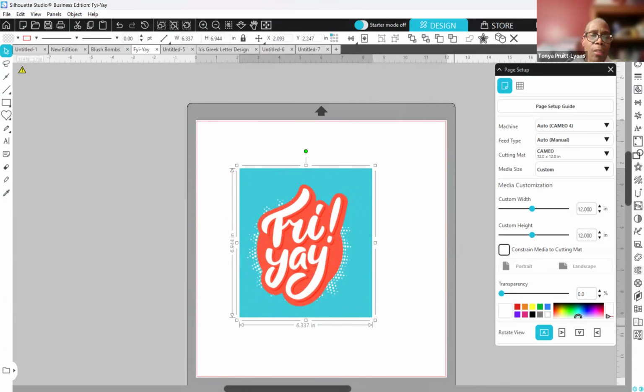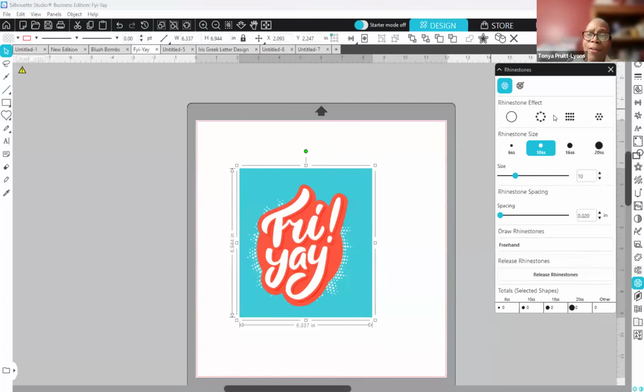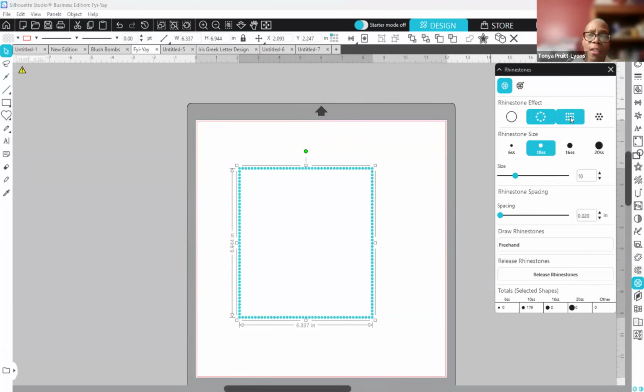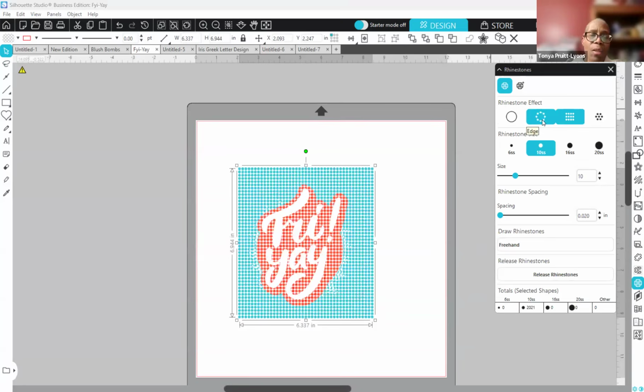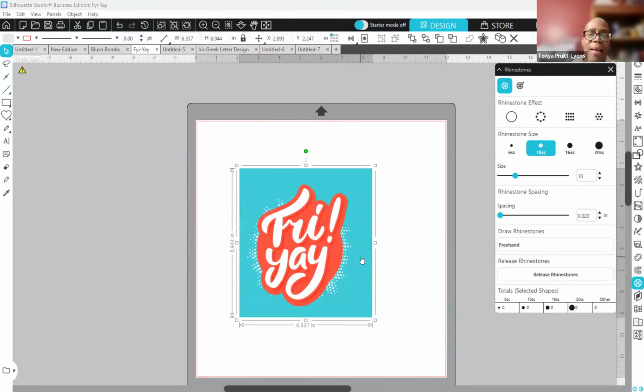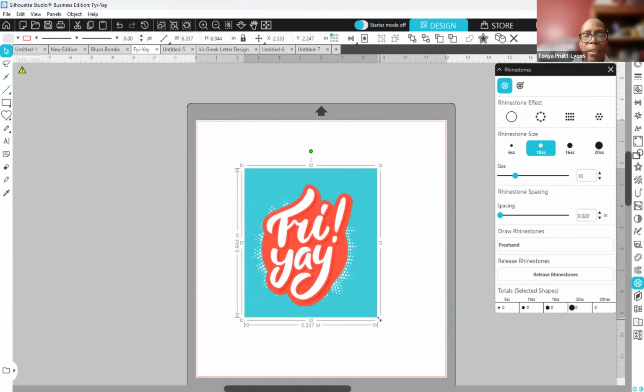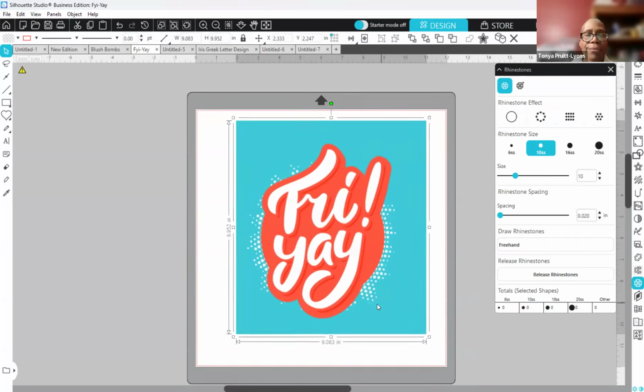We click on it, it puts the box around the whole image. If we went over here and clicked the rhinestone panel and tried to turn on an effect, all it's going to do is put it around the edge or the box shape of the graphic itself. Although now that I do that, look, that doesn't look too bad, and we probably could work with that. But again, that's for another class. So I'm going to turn off the effect and scale it up a little bit just so you guys can see.